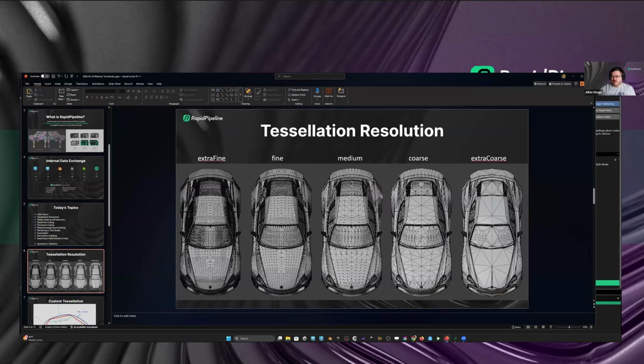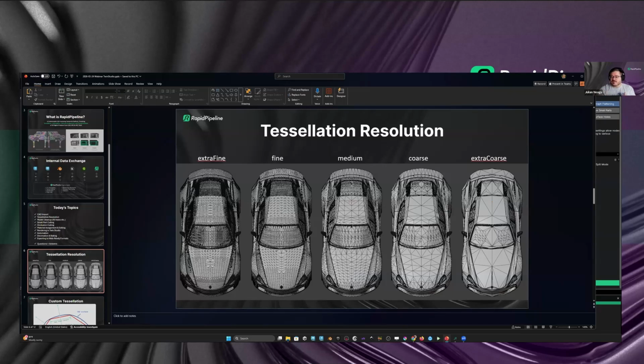than medium. There might be use cases where you want to just see if the file actually is supported, and then we would recommend just to see, okay, can I load this file and use extra coarse, or do you want to check something quickly? If it's a very complicated assembly, that is maybe an option. Or if you really want to base your LODs on these low tessellation resolutions.